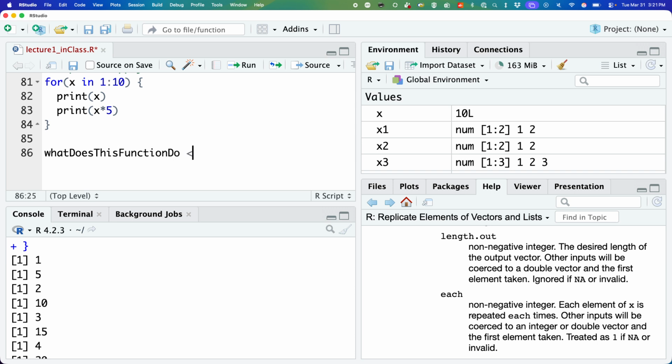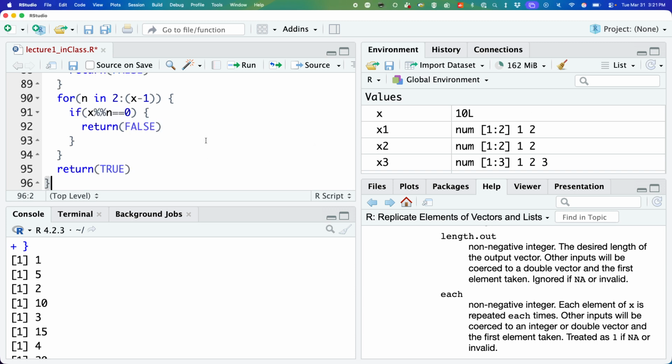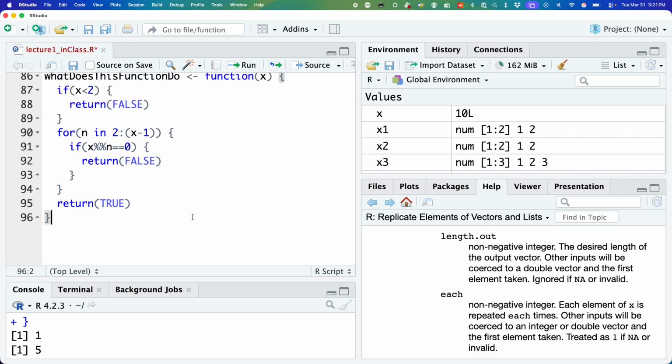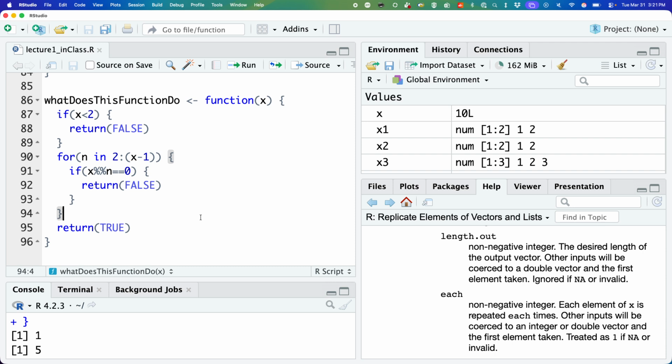So I'm going to ask you guys a question. Let me copy this and paste it in here. What does this function do? Okay, so function x.